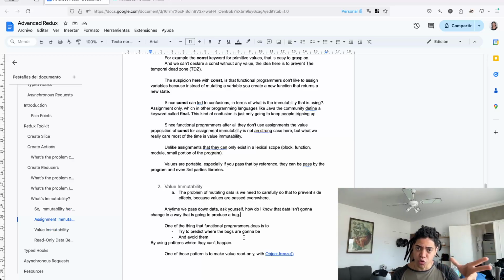The functional programmer now has a mental model to do things as well. So when they're creating their application, one of the things is to try to prevent where a bug will happen, by applying what is necessary or by using patterns to prevent them from happening.